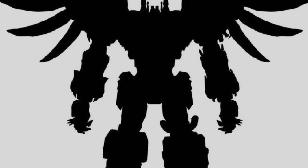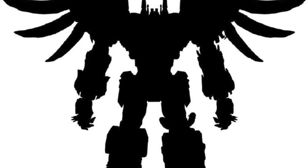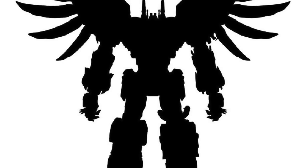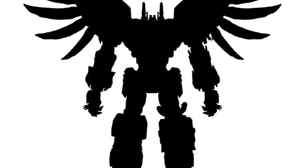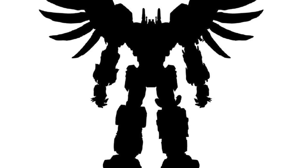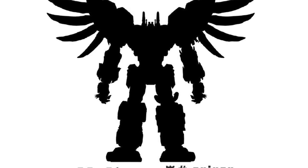However, what I do think is the caveat here is when they finally show off what the Predaking looks like. There's already things about it proportionately that don't speak to me. Just looks like it's kind of done in that older style, and as a result, the proportions look a little wonky, especially in the arms and hands. But I feel like if they were to grab people, it's going to be with how that looks.